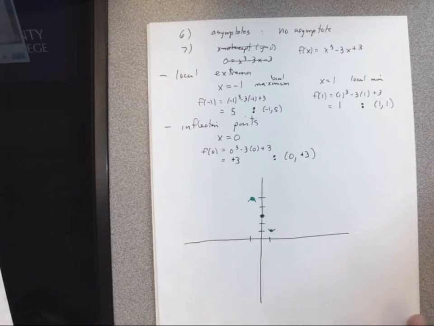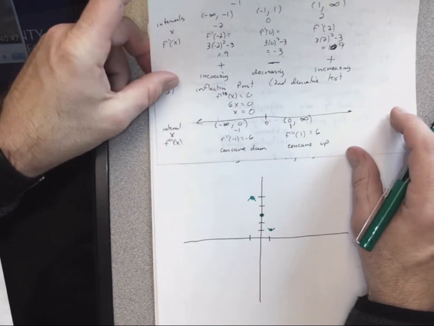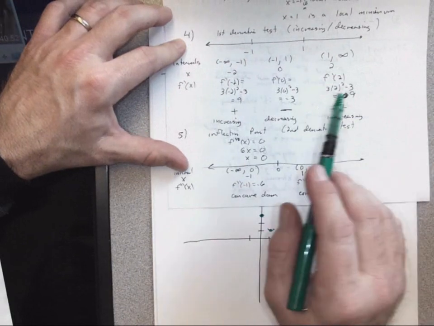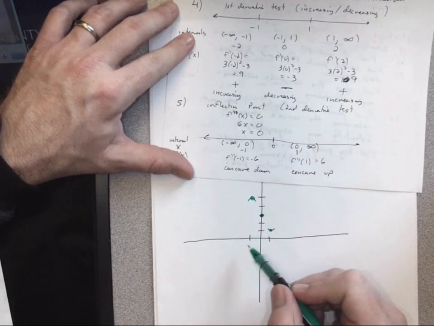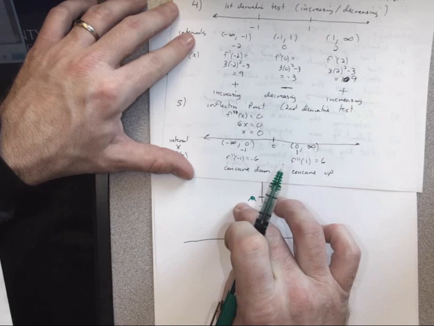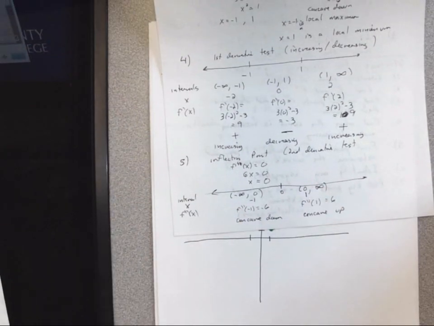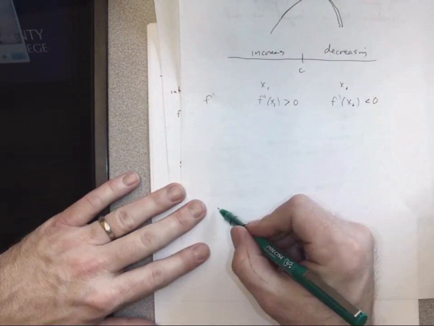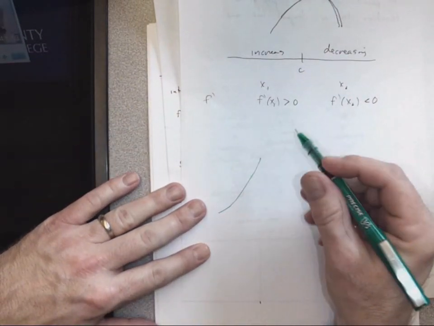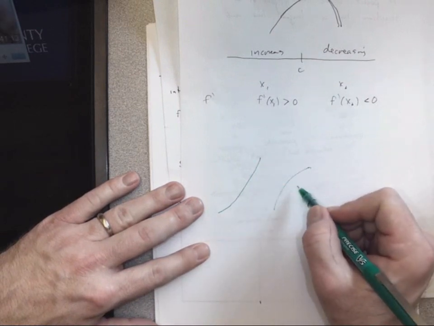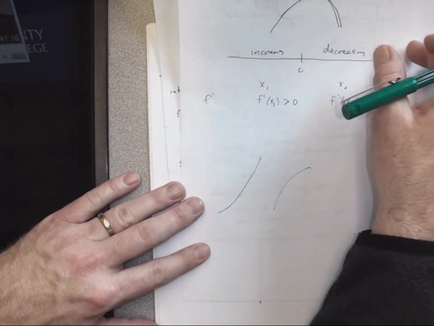But when we get to the more complicated functions, it would be nice to make sure that we're doing everything we can. So when we go back to our function, I know that from 0 to negative 1, this thing is increasing. So the function from 0 to negative 1 is going to be going uphill. Now there's a couple different ways you can go uphill. You can go uphill this way, or you can do it this way. So this one being concave up, this one being concave down. So we have to pay attention to concavity as well.